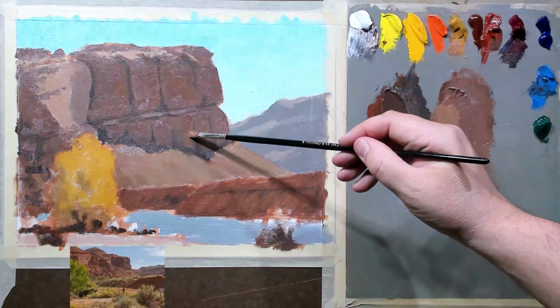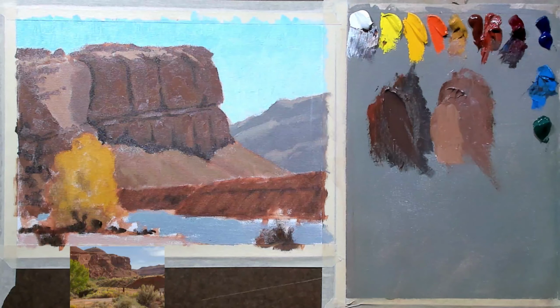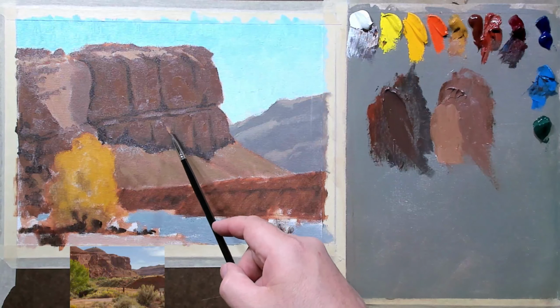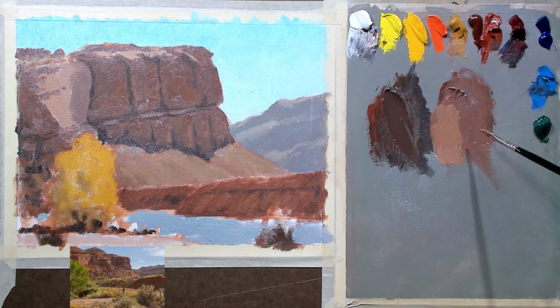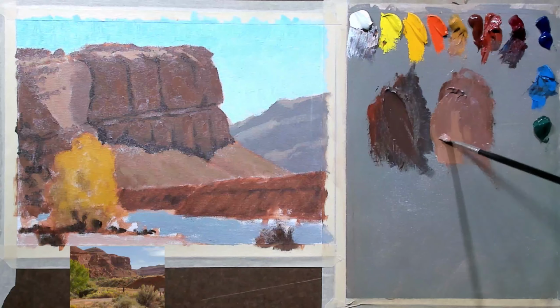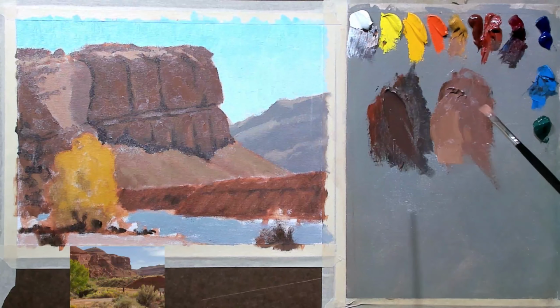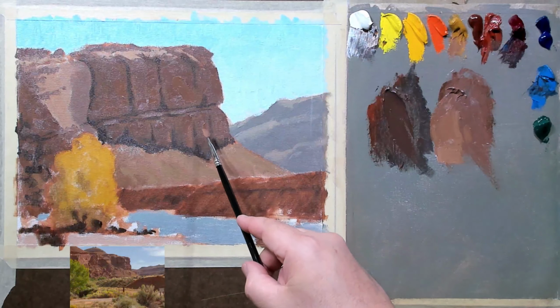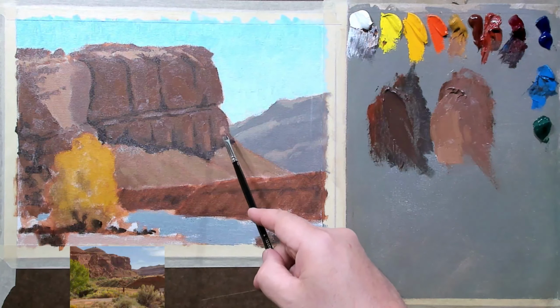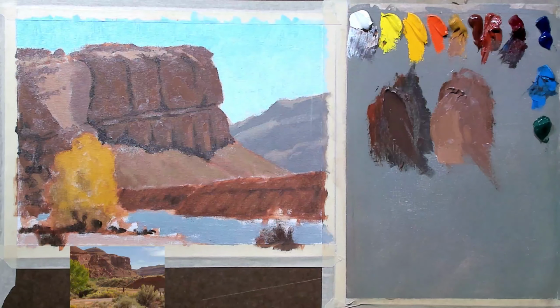Now I don't want this to be a lot lighter than what's already there. But as you can see, just a slight shift in value. And if you find you went too much, just grab some of the mother color and some ochre and mix back down into that lighter value like that. And this is really important, that you test this from further back. A lot of times I'll lay a stroke or two down and I'll step back and see how it looks.